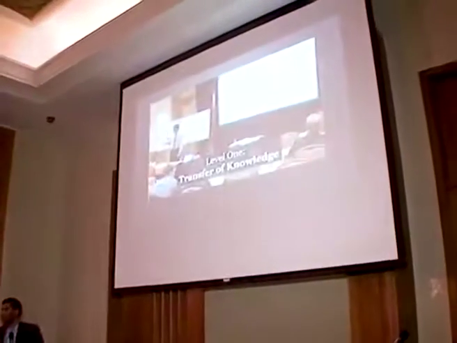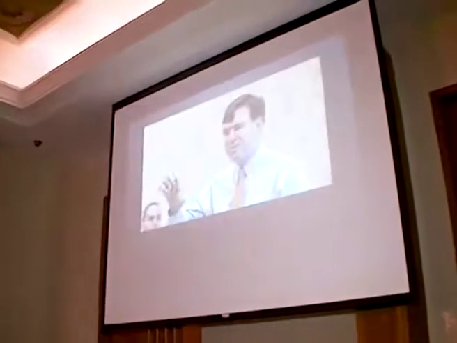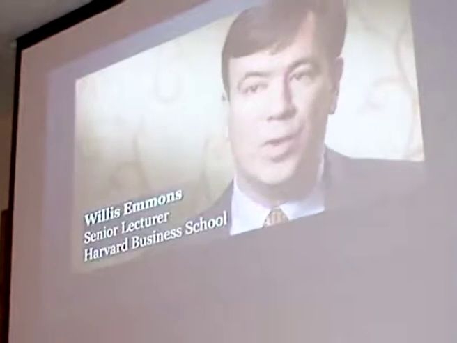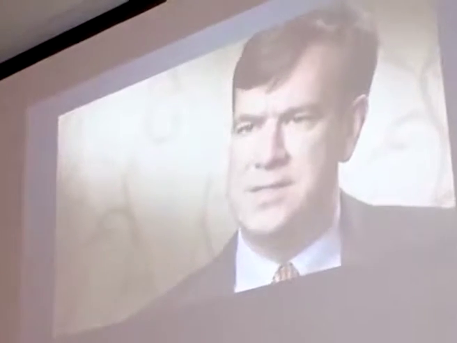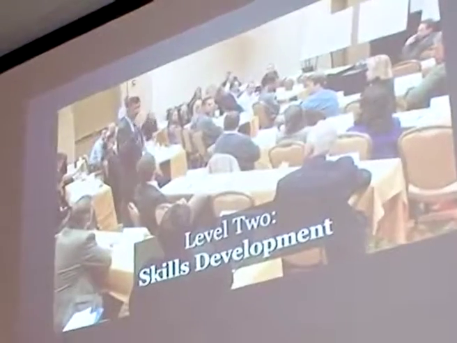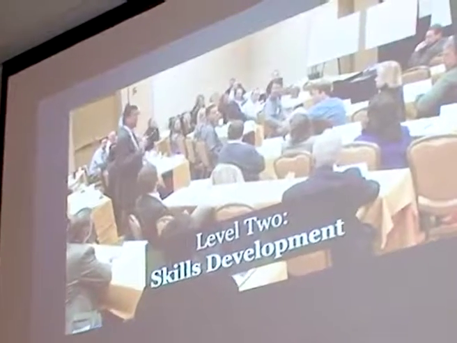So when we think about learning objectives in a classroom, there are really several different levels. What we call level 1 is really about knowledge. It's transfer of knowledge, information, and I think this is what, as a first cut at learning, you want: to absorb new information. It can be facts and figures, it can be frameworks, tools, but that's really the basics. The second level is looking at skills development. That's developing analytical skills, decision-making skills, critical thinking skills, which is a higher level of learning than simply transferring information.